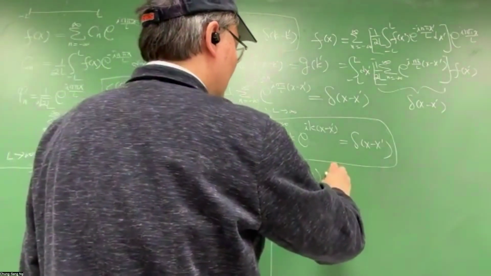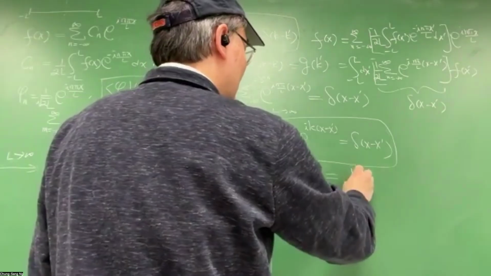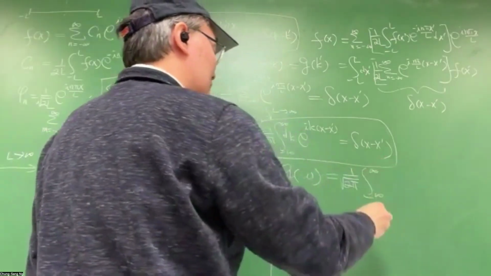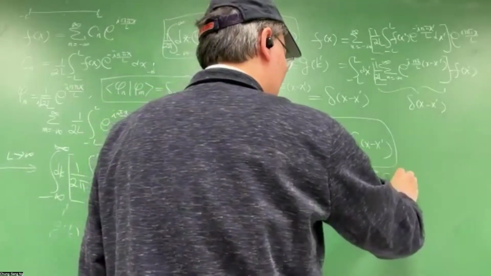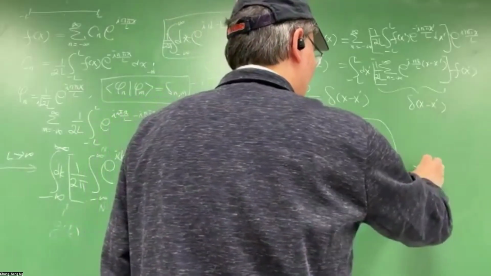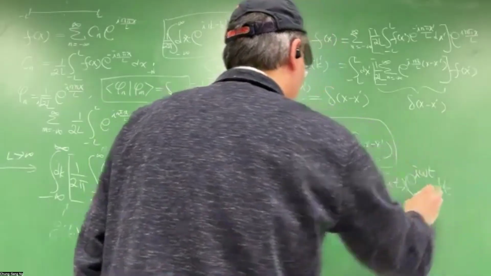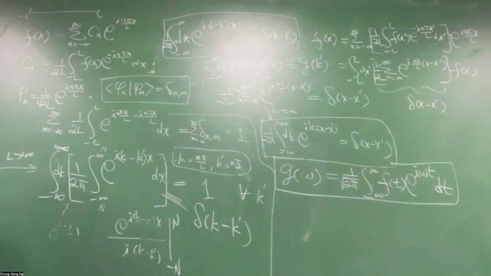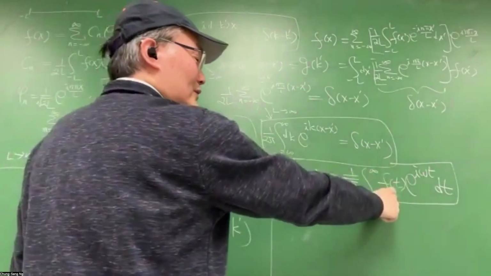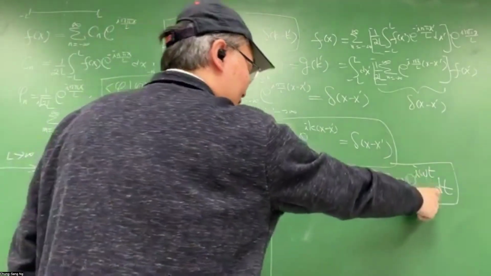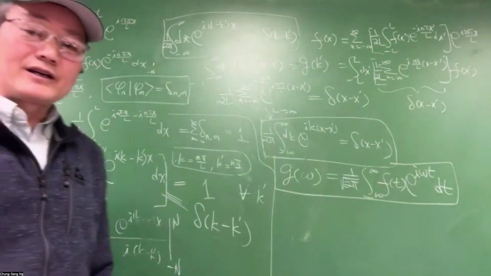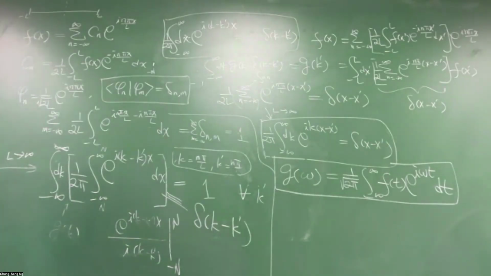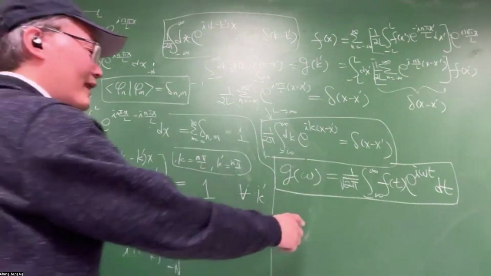So the Fourier transform of a function is now using a symmetric convention. It is f of t e to the i omega t dt. So that's the Fourier transform of a function f. And now at least up to this section, the textbook uses omega t, where t is the time and omega is your angular frequency. Okay, so that's definable.